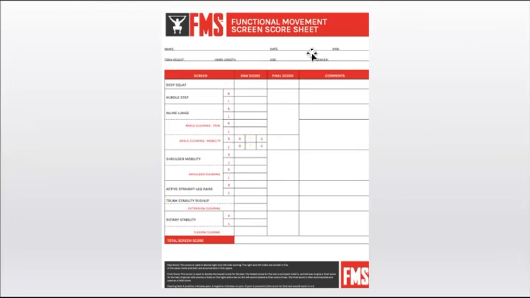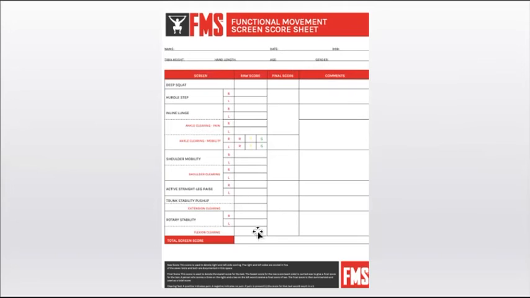Okay. You've also got a little bit of demographic information on the top. So their name, the date, their date of birth, the tibia height, hand length, which are measurements that are required for doing some of these tests. So before you go to lab, I want you to review the lab instructions, and it's going to tell you a couple of things I want you to be able to identify, tibial tuberosity being one of those landmarks. You'll also notice that this form has their raw score, their final score, and then comments for how they performed on the FMS test.